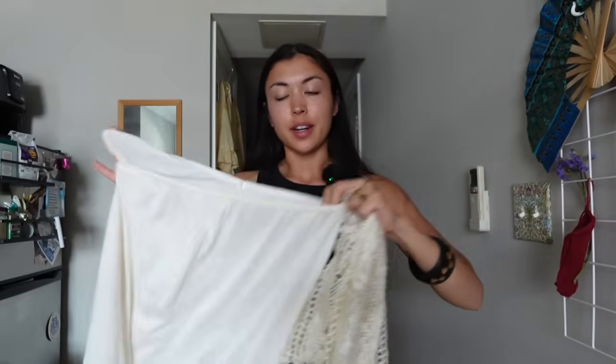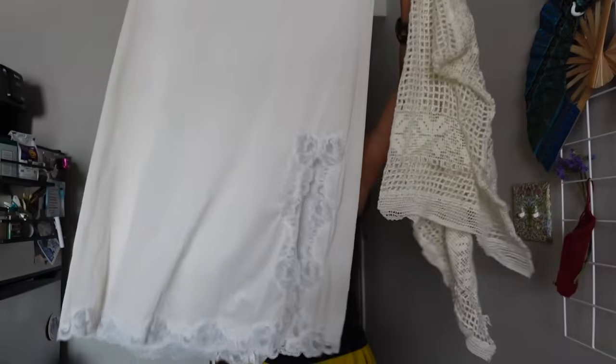Okay, moving on, I have these two things that I thrifted. So this I thrifted today. It has that lace slit, and what I'm kind of debating is if I want to just keep this full length and then put the filet portion over this fabric so I don't have to worry about lining it a certain way or whatever, and just have it kind of as an overlay. I still think it will pop enough where you can tell that there's a filet crochet there, or if I want to do it like last time where it was kind of like above the bust line where the filet started. I don't know, I feel like I need to just cut it out and see it.